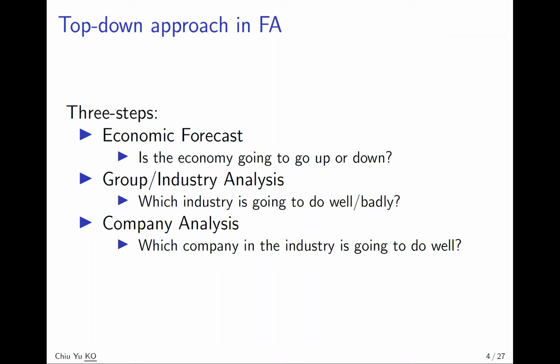So the first thing to do is an economic forecast. Look at the macro economy. Look at which country is going to do well. Look at which area, which city is going to do well, and you select those. And after you pick which country, which area is going to do well, you look at which sector, which industry is going to do better within the country.